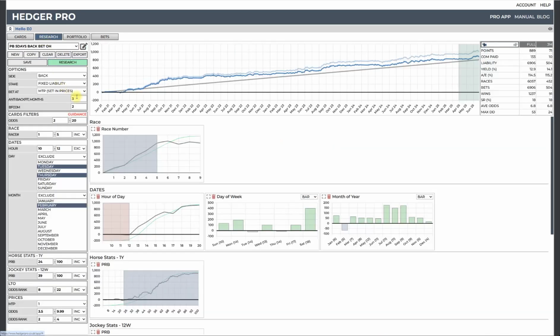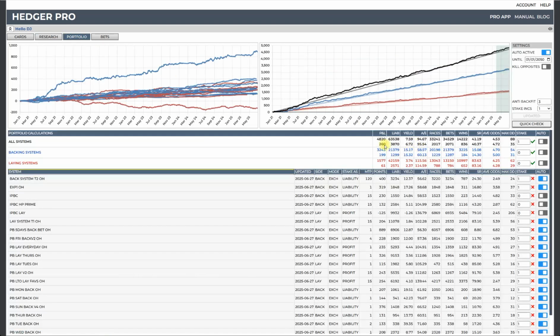and the only way that is useful is if you have all of the months set for exactly the same, because then you'll know that this figure represents, in my case, the past 3 months anti-backfit figures, and then you have this over here set to match it exactly the same, so you could look right across that line and know that 260 points profit was achieved for all systems with a 35 point max drawdown over that 3 month period, and then this information becomes very useful.